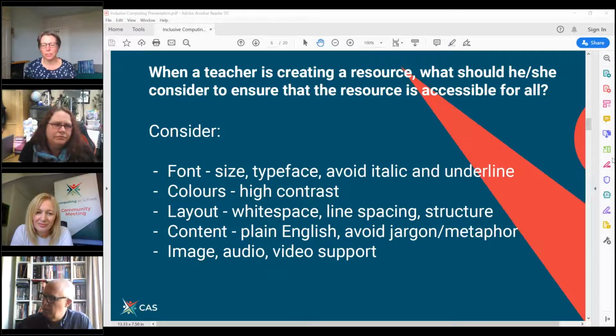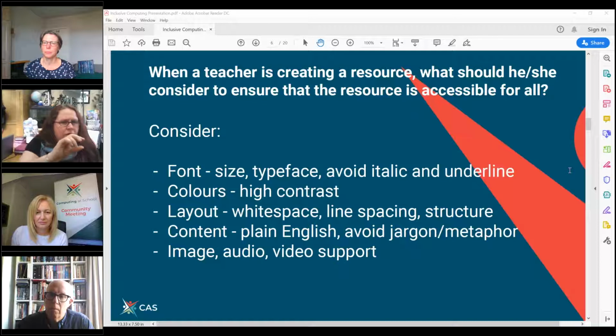We're going to talk about ways of supporting children with programming in the next section. I don't know whether Emma and Rory have got anything specific to dyspraxia that would be useful at this point. Nothing specific, but the obvious one for people with dyspraxia would be to give them a visual list, not necessarily a visual timetable, but a visual and written stimulus so that they can almost tick off, and it gives them control of their own track. That can be quite helpful, I've found, with children with dyspraxia.